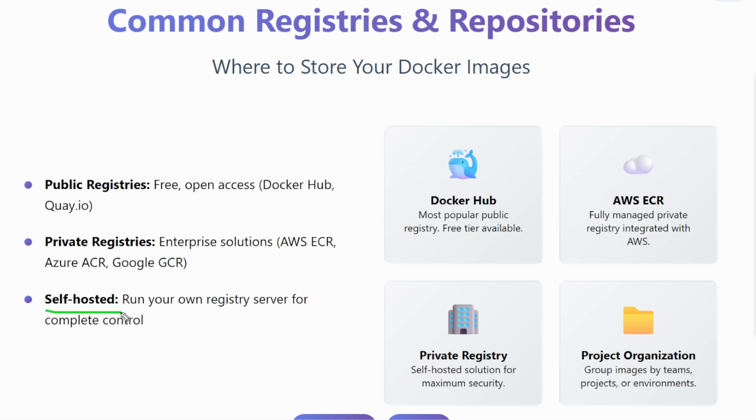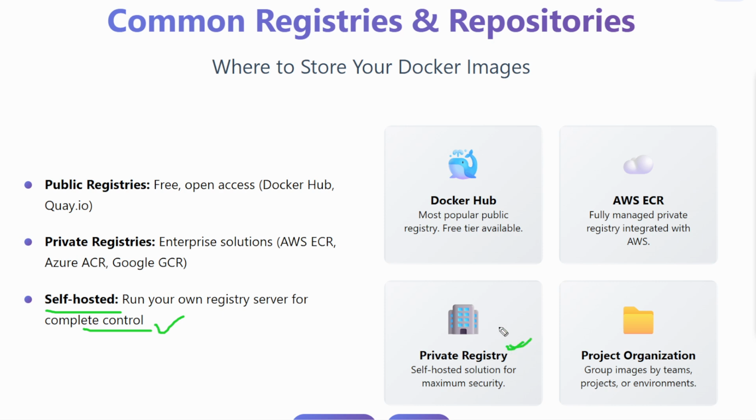And coming to self-hosted, you can run your own registry on your server for complete control. Basically, a self-hosted solution is the example for a private registry, with maximum security.